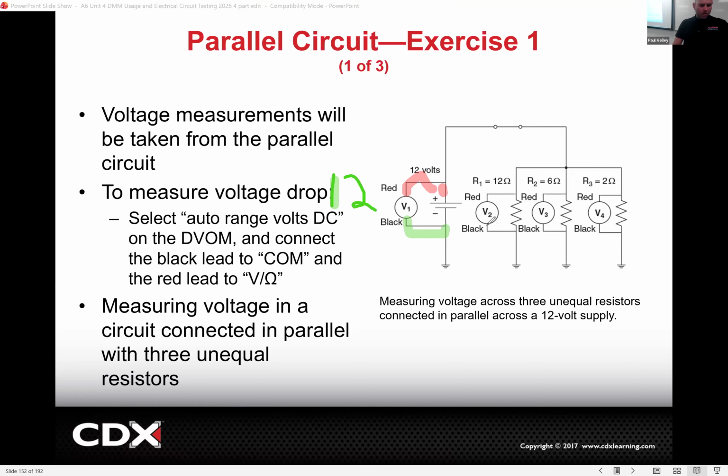If I were to take my green lead and put it on all these points, and my red lead, and let's just say we start with the first one, how much voltage drop should I have across the first load? 12 volts. How much should I drop across the second load? It's still 12 volts, right? So it's just like what we just talked about, except we're looking at it through voltage drop, not just available voltage. They should all drop 12. All of them should be dropping 12. That's how the parallel works.